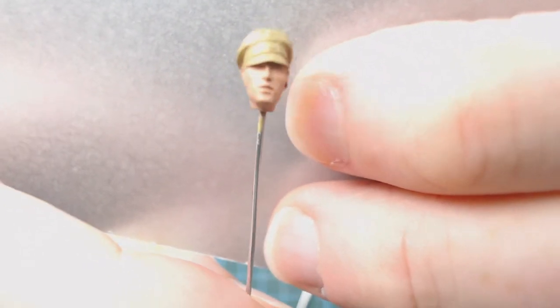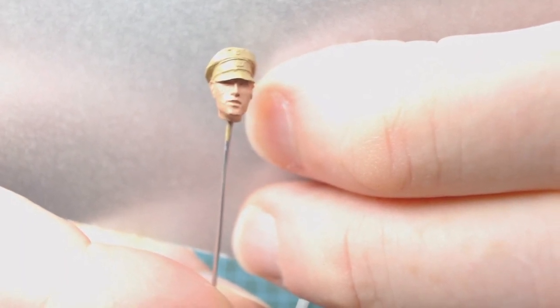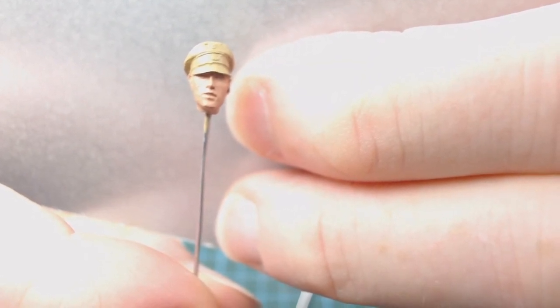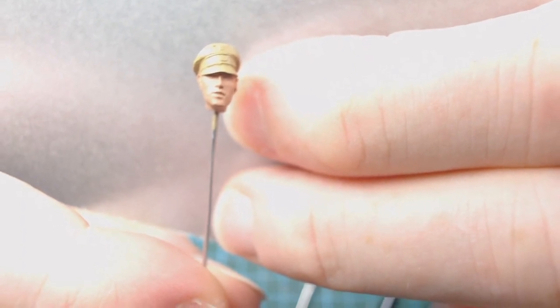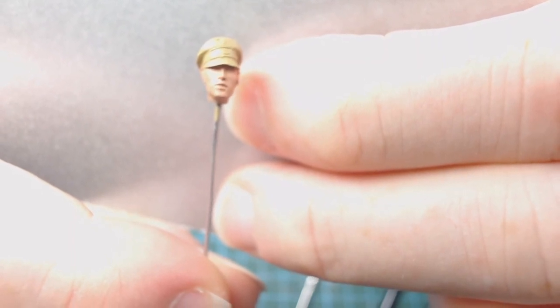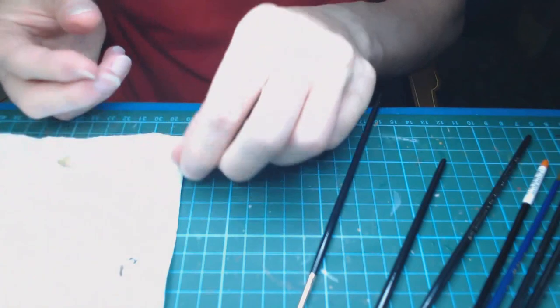Right, so here goes. Here's our guy with two coats of Panzerace's flesh base. So what we're going to do now is we're going to paint in the eyes. Before we do anything else, we'll paint in the eyes. Because, as I say to you, the most important part of the miniature is the face, and the most important part of the face is the eyes. So if you get them right, everything else should follow. Fingers crossed.